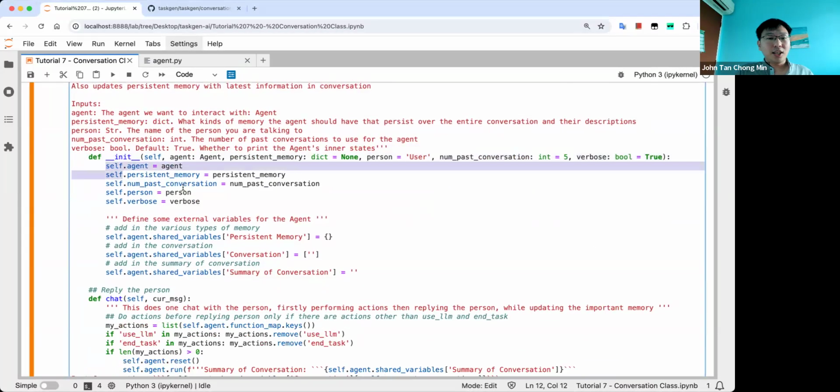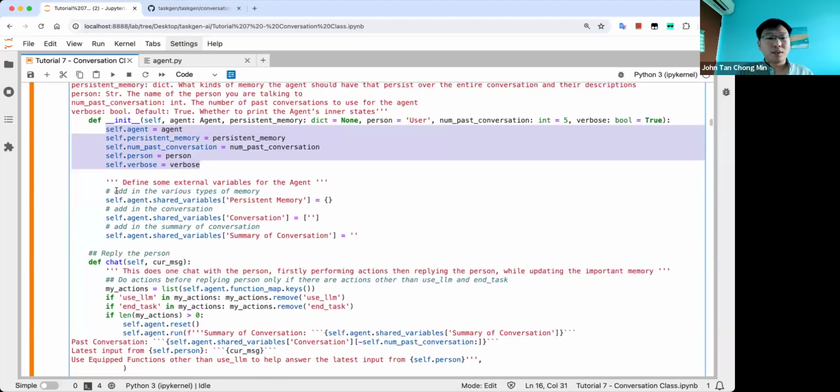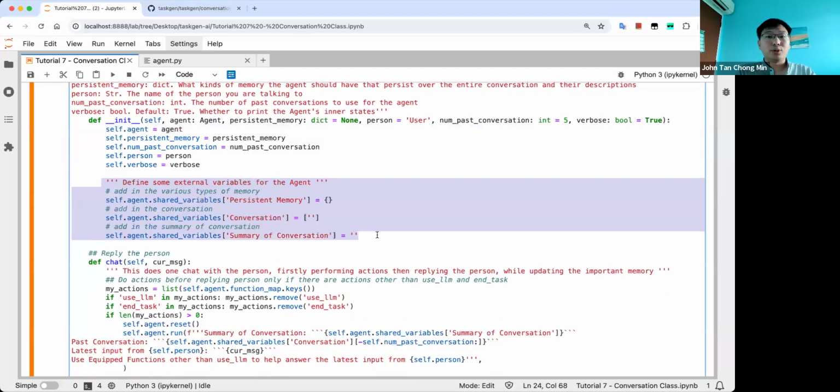So we initialize the agent and store the variables. We define 3 new shared variables. This is something that I like to highlight in this session. Shared variables are like the state. It's like a scratch pad for the agent. If you think of it in LangGraph terms, it's basically to store a state in the agent so that we can reference it later on for our processing needs. The shared variables can be used by any of the functions the agent has, and you can also use these shared variables to do some processing of your agent.